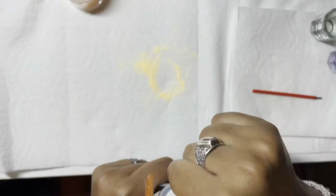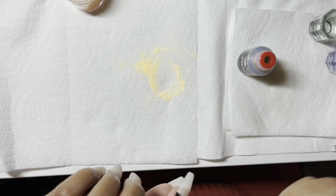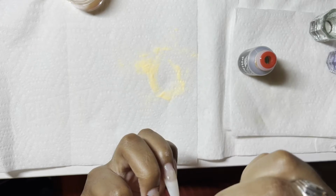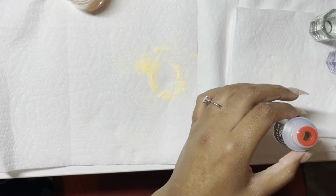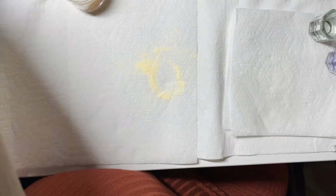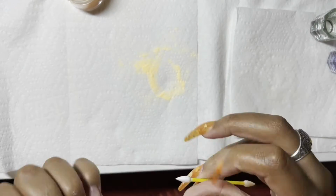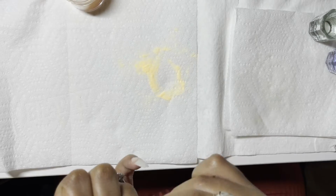And the no lift nails. I actually got that at Sally's. But I do put 2 coats of everything on. And one thing I want to say about that orange powder, that orange acrylic, I don't like the jars. Some of them leak like that. It's so annoying. I love the jars, but they're so messy. I don't like that.